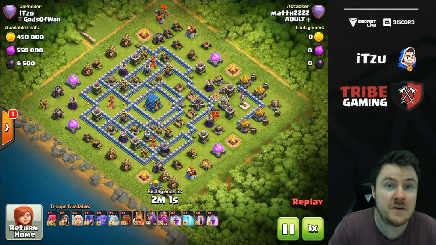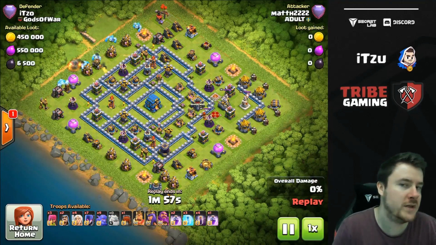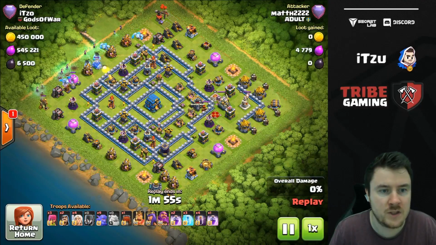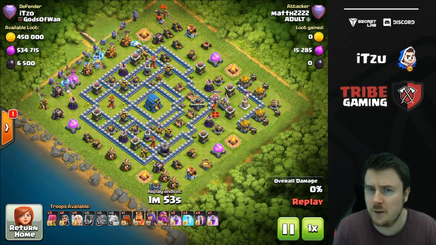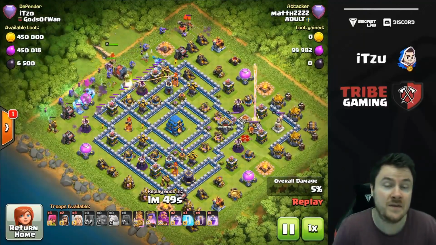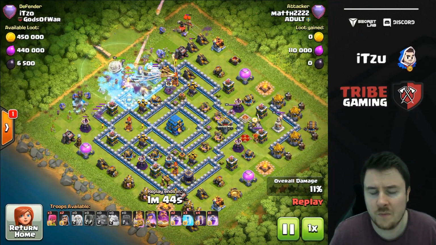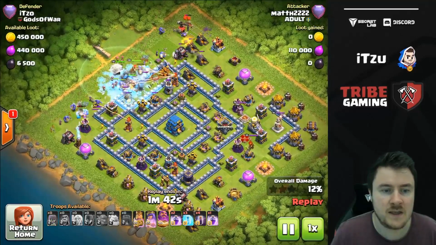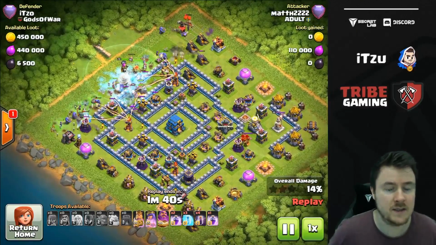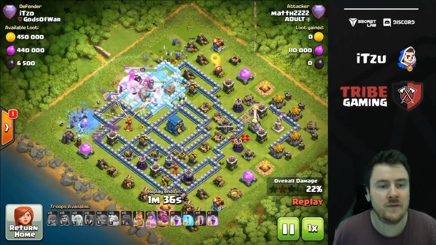This is going to be the first attack I want to show you guys. He's using ice golems, witches, and bowlers, which is pretty much a frozen witch attack, but with a lot of ice golems. He's using bats as well, but this base has 3 multi-inferno towers, which means it's, in my opinion, more balanced, because the single front tower is a little bit of a gamble. If the attacker has the wrong troops, it's pretty good. Otherwise, it's super bad. Multi-front towers are more balanced.